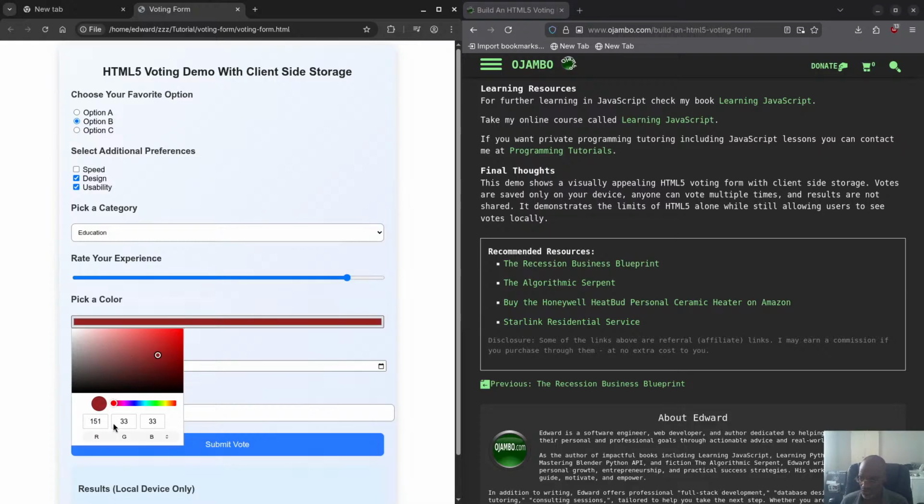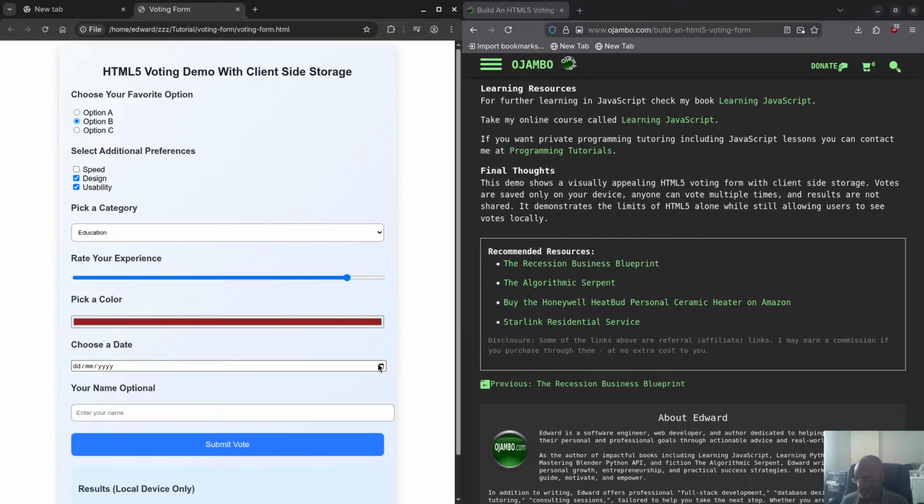You see this one is different. This one actually allows you to put RGBs. You can obviously change it to HSL and hex code, and obviously RGB, and then you can pick which one you want here as well. So notice this one doesn't have a color picker by default, like the one from Firefox based browsers like LibreWolf. Okay, and then the date, this also has a date picker. So the date picker, you see, they're pretty much the same. You can pick today's date, so I'll pick today's date.